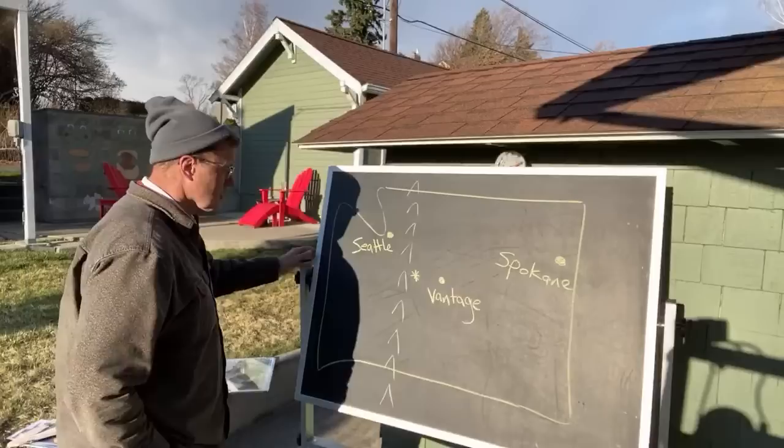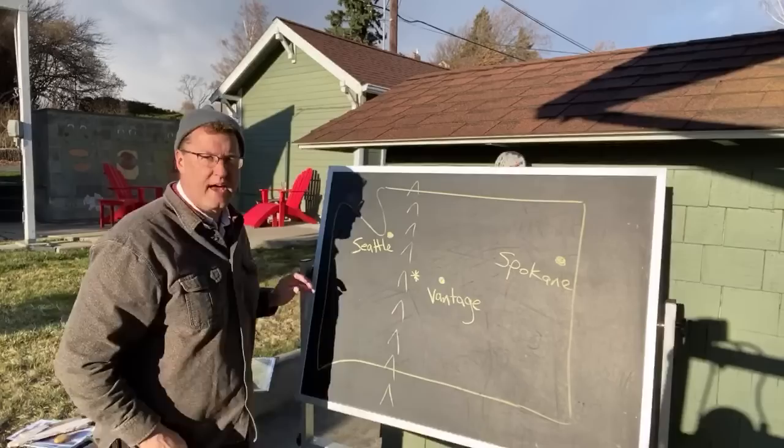I'm not sure that I understand the details of the petrification, but I do understand the regional context for the petrified wood here in Central Washington, and that's the topic tonight. We're going to be going primarily to a little town called Vantage, Washington, which is halfway between Seattle and Spokane, more or less. I think we want to do a little show and tell right off the bat with the lighting conditions pretty good. I brought some petrified wood from the office to the home here. I've got quite a collection now of stuff in my backyard from our previous live streams. I'm going to have to build a separate shed for all this junk I'm bringing home. But this has been energizing for me and hopefully helpful to you as well.